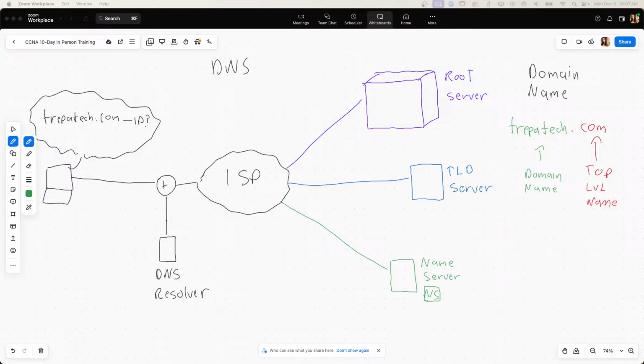All right, guys. Let's go over DNS. So this is the domain name system. To get started, everybody go on your laptops, open up a command prompt for me. This is going to be the same on MacBook too. So if you have to, open up terminal.